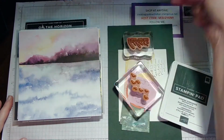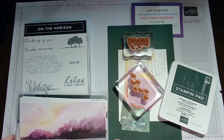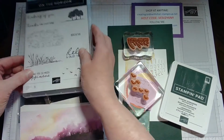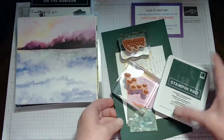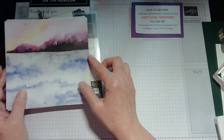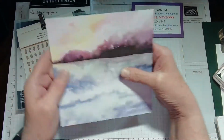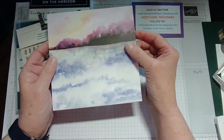Today, we are going to be focusing on a new set that came out in our mini catalog called On the Horizon, and it's a beautiful set. When I was first introduced to it, which was during our fall conference, I couldn't believe how gorgeous this paper was that came with it.